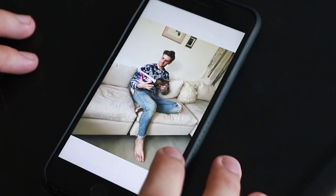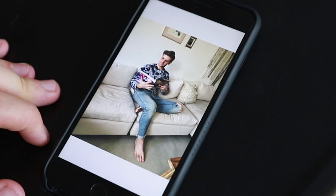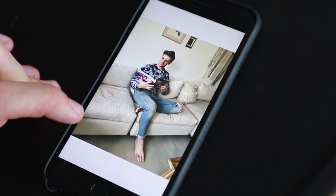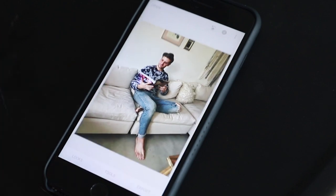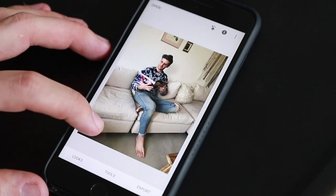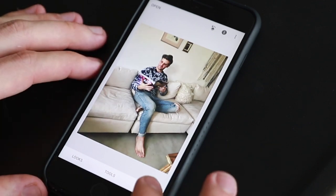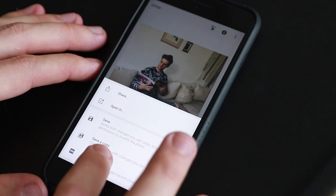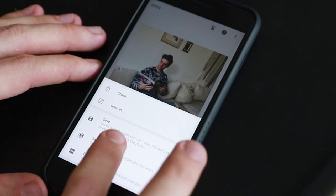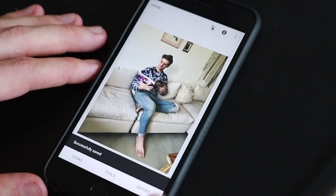That's pretty much it in terms of just the simple edits to begin with. As you can see there's the before and after — it's not a major difference, but it's enough that it's just gonna make it look a little bit more stylized. Once you figure out what settings you like, you can just always apply the same ones. You can actually save presets in this app as well, so if you ever want to quickly add your own little filter, you can — like if you're editing something for your Instagram story and you want it all to look the same. So I'm gonna export here at the bottom — let's save a copy, because you can create a copy with changes that you're later able to undo if you want to change any of those. Successfully saved.